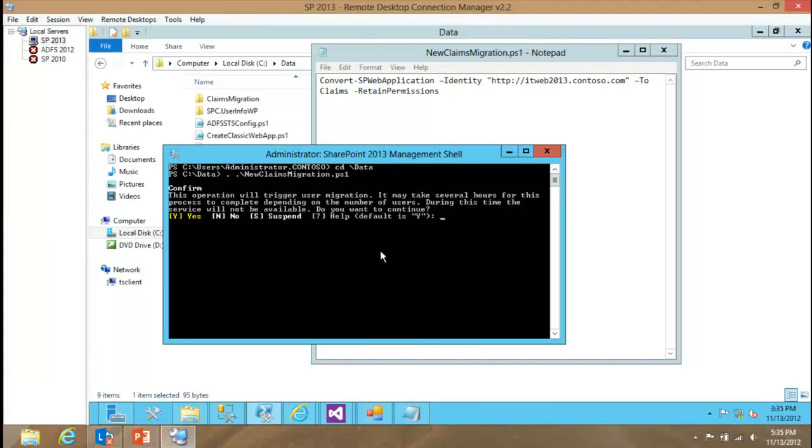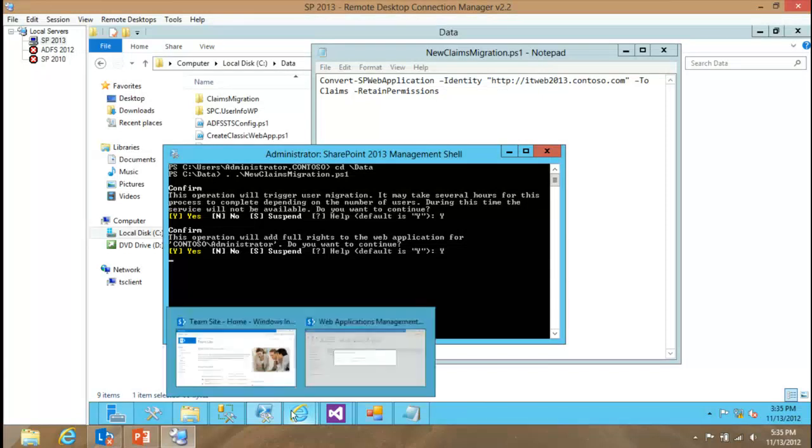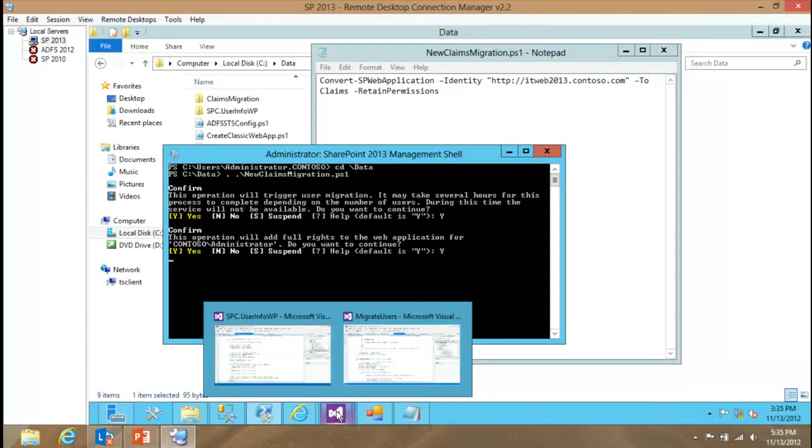Okay, so it's going to prompt you with a couple things. A couple confirmations on here. This operation is going to trigger a user migration. Yep, we meant for that to happen. And then the other thing, if you noticed in our earlier script, it had the PowerShell to actually add that admin user, well, this one does it for you. So it actually just prompted me, do I want to do that? So we'll go ahead and do that as well. And then it's actually going to run through and do the migration. This one, I think in this environment, probably takes about 30 seconds or so. So I'll go ahead and move on to the next thing, and then we'll have it migrated.